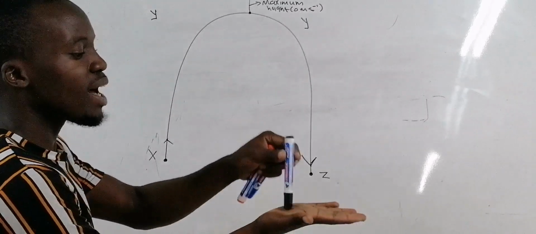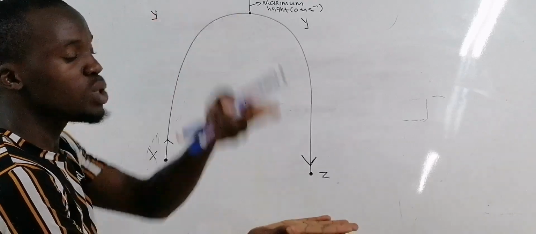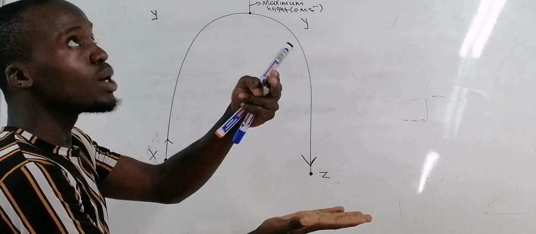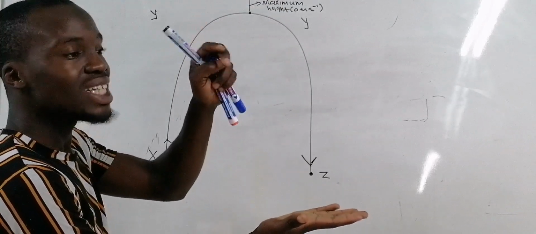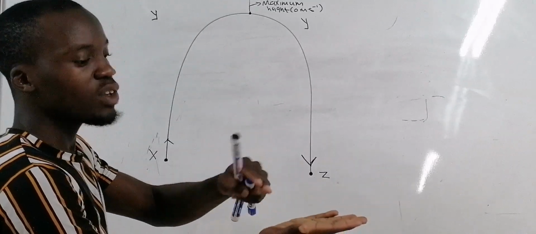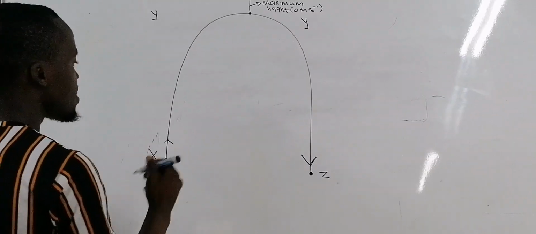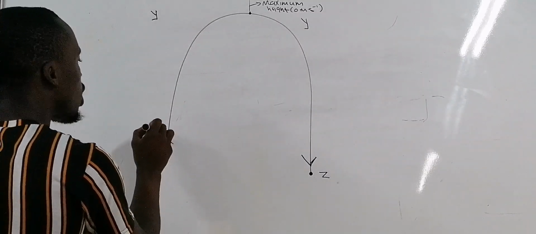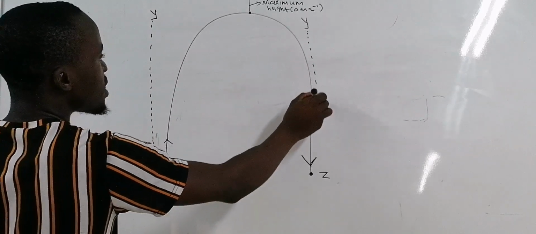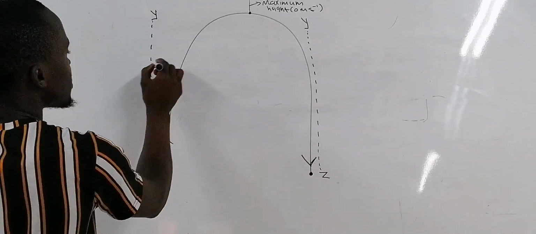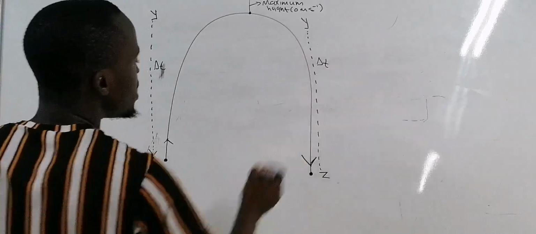For example, I take an object, this is the point of projection, then I throw it in the upward direction. Then when it comes back, it will come back with the same velocity that it went up with, if I didn't remove my hand from this position, the point of projection. What you must know here is that the time the object takes to go up will be the same time it takes when it comes down, meaning that the time here will be the same.